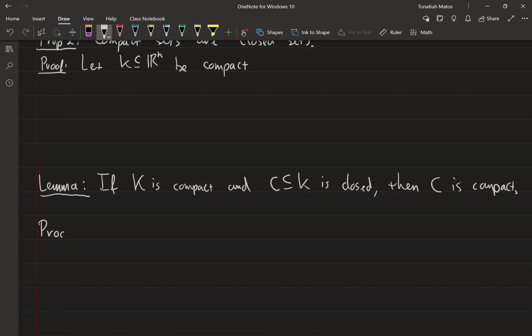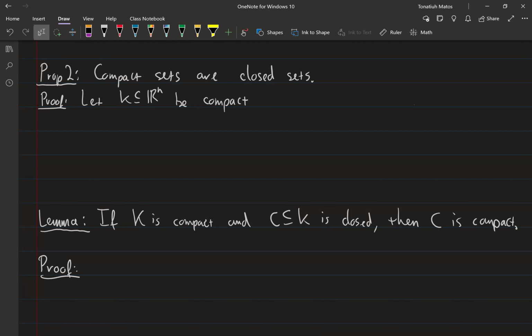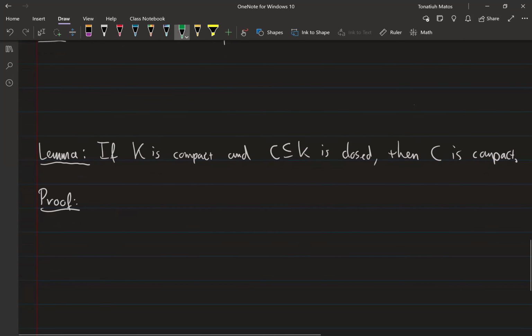This is also a very short proof. Okay, so here's one suggestion: that we can use contradiction. What happens if it's not closed, and then use the definition of compactness to get a contradiction? Okay, sure. Let me give you a minute or two to think about the lemma as well. The lemma has a bit of a more pure proof. Maybe I can do a sketch of how this would work. Right.